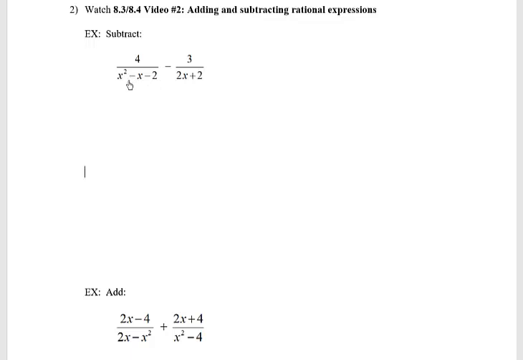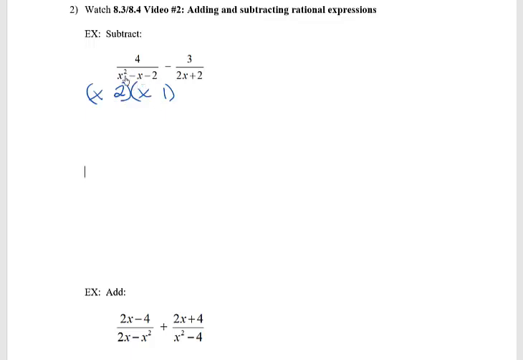For this first one, I check for a GCF. I don't see one. I'm counting 3 terms. 3 terms makes me think, okay, this was somebody's FOIL problem. I could go off to the side and use the Xbox method, but these numbers are so tiny, I'm pretty confident I can just work it out using trial and error. It's got to be x times x at the front in order to make x squared. I go to the back. The only way I could make a 2 in the back would be to use a 2 times 1. If I can just figure out what signs to put in here, I think I'm all good.